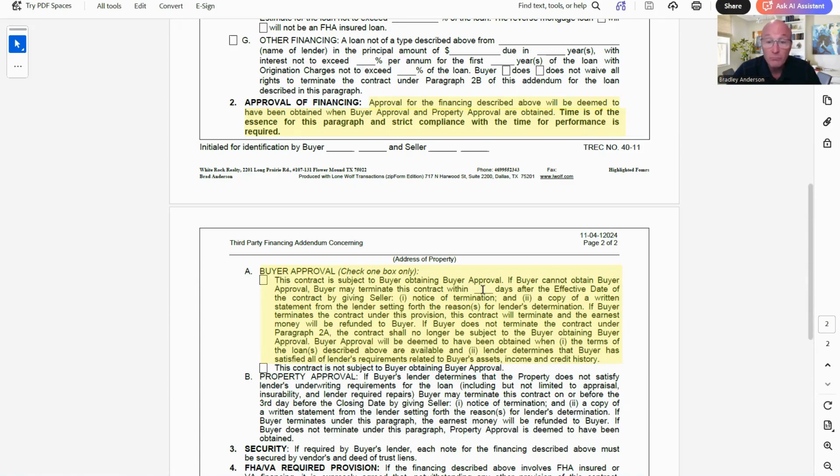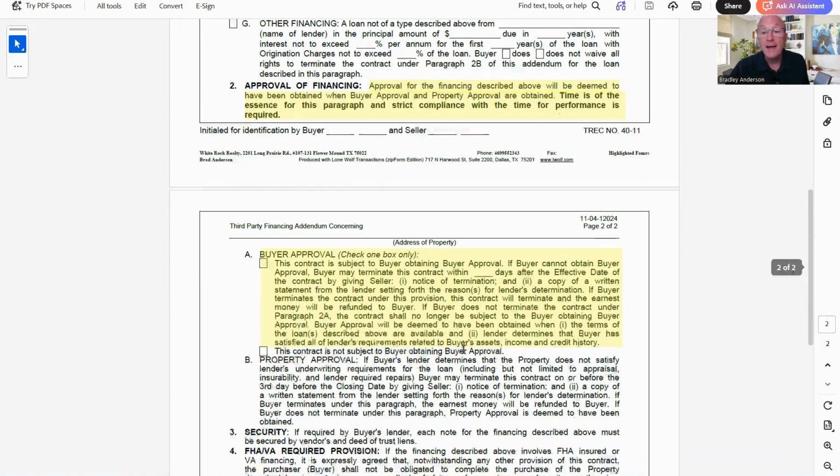But if they can't get approved and the lender can back that up, and they terminate within that time frame, then the buyer gets their earnest money back. Okay, if they do not exercise that right and the seller doesn't hear from them, then it's assumed that the buyer has approval and they can no longer cancel the contract because of this.